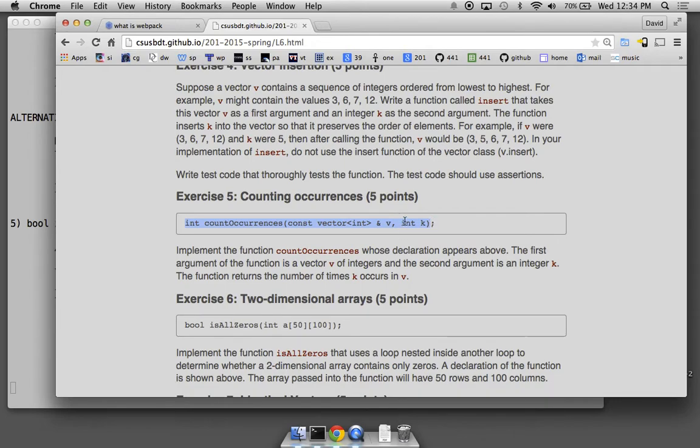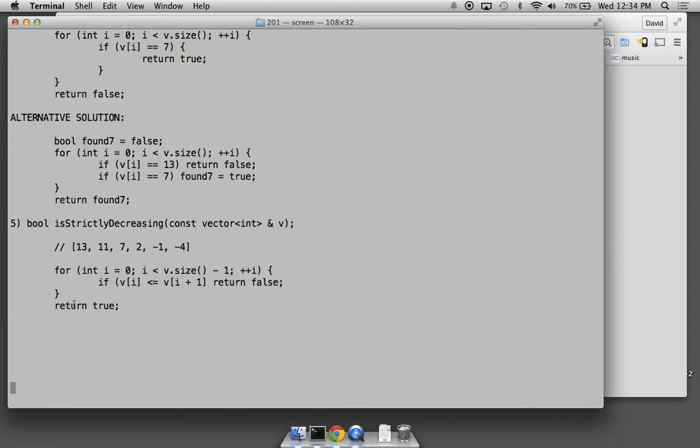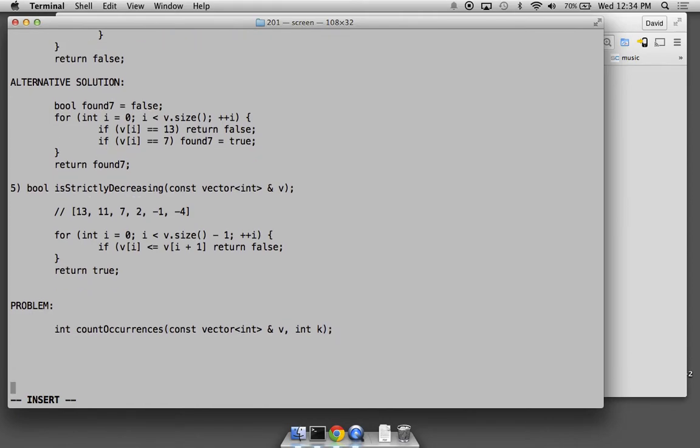Okay. Counting occurrences. We get a vector v here, and we want to know how many times the integer k appears in that vector v. All right, let's do this one.